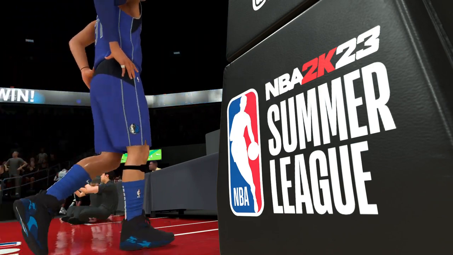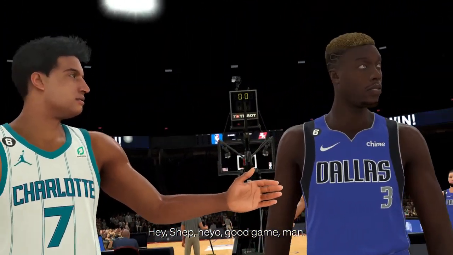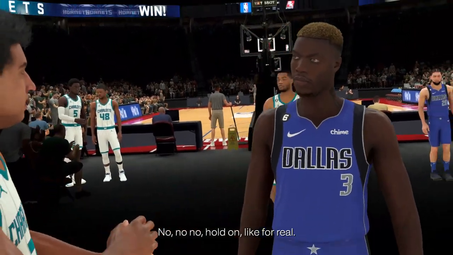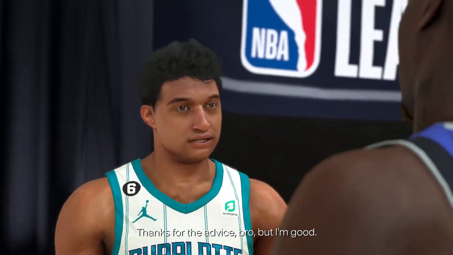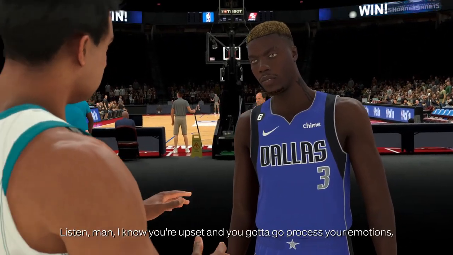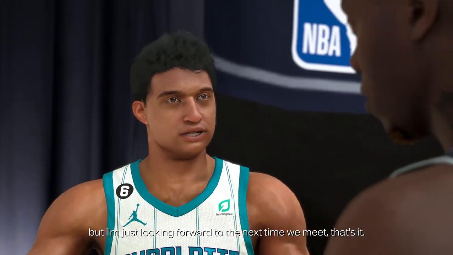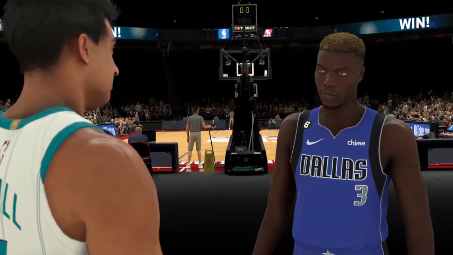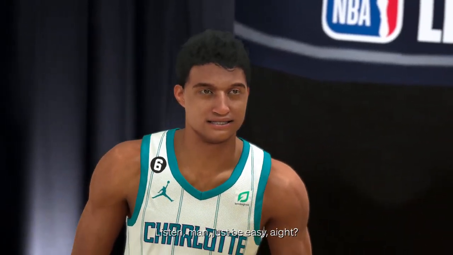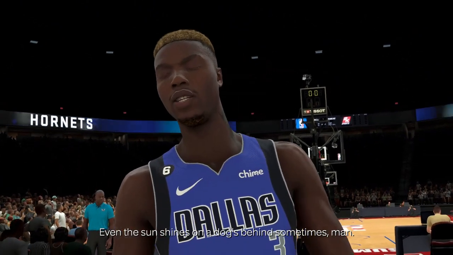How we do? So here we go. Hey, Chet. Bill, good game, man. Whatever, bro. No, hold on. Like, for real, you got mad potential, bro. Once you get a little clear on the reads, boom, you're gonna take off. Thanks for the advice, bro, but I'm good. Listen, man, I know you're upset and you got to go process your emotions, but I'm just looking forward to the next time we meet. That's it. We had mad fun back there, bro. Listen, man, just be easy, all right? Even the sun shines on the dogs behind sometimes, man.